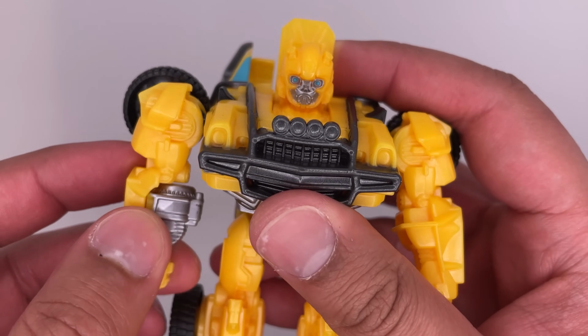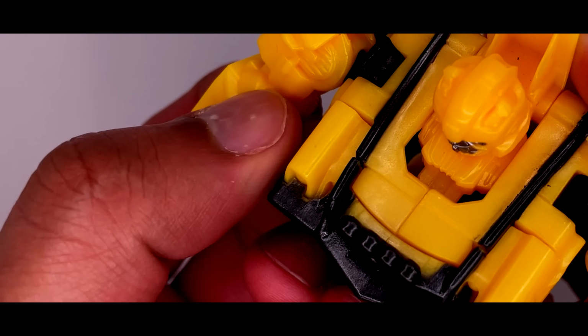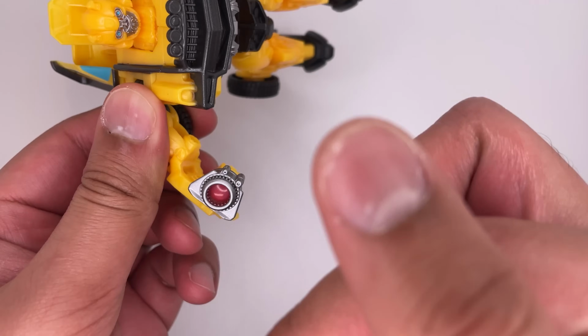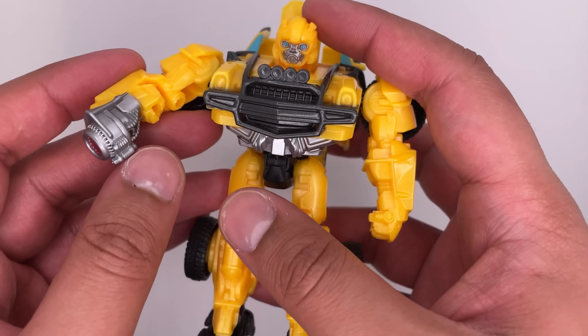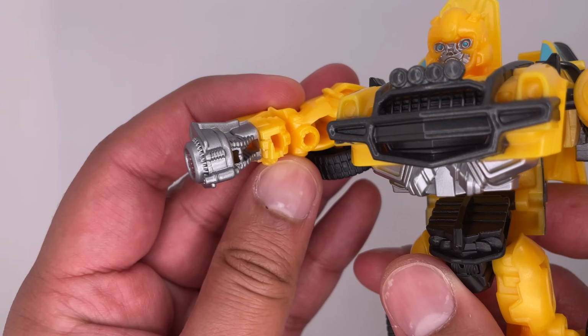On this side of the arm, you do get a blaster that can fold all the way out, if I'm able to get it. It's really stuck in there. Oh, you're supposed to turn it around. I'm an idiot. I knew that. I'm just trying to film this video really fast. You are the problem. And this looks quite nice, actually.